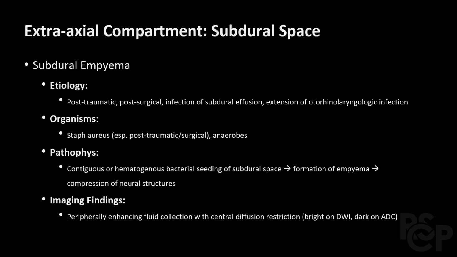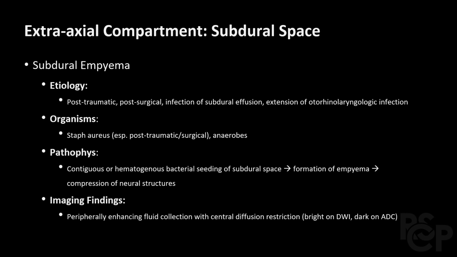So now that we've covered the epidural space, we can move on to the subdural space. This is the space located between the inner surface of the dura and the arachnoid. These are referred to as subdural empyemas, which is a bit of a different terminology from what we referred to for the epidural space, that being an abscess. Very similar processes, just slightly different terminology.